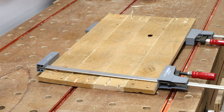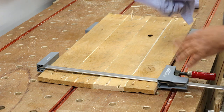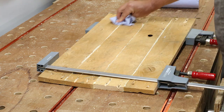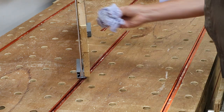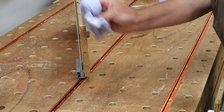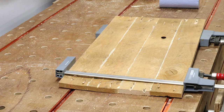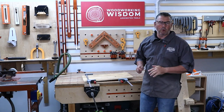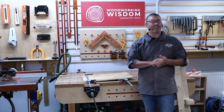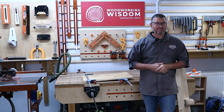There we are. Now, before I just walk away and leave that, I'll make sure I'm not leaving a glue trail everywhere, as coarse and as rough as that. So I think what we're going to do now is leave that to dry. We're going to come back in a couple of hours. In the meantime, we'll have a look and see what the lads are doing.